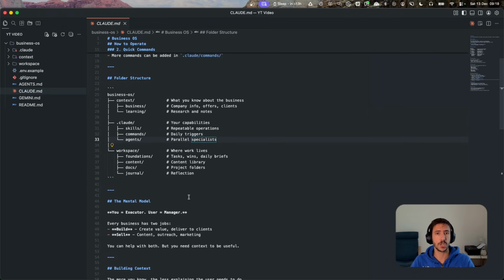And then finally the workspace. Generally, when you are working with this kind of tool, you will need to have some sort of interface where your work lives. So if you need to create a file, that file needs to be created in a specific way. For me, that is the structure. We have foundation, we have content, we have docs and journal, and then it really changes based on the project. Generally, the docs folder is the most important one, because every time we have a new project, everything is added within that docs folder.